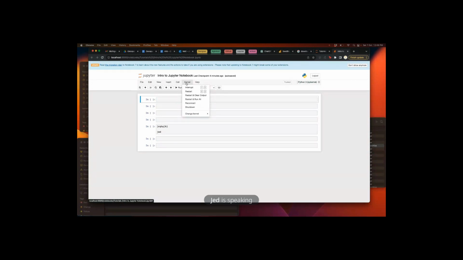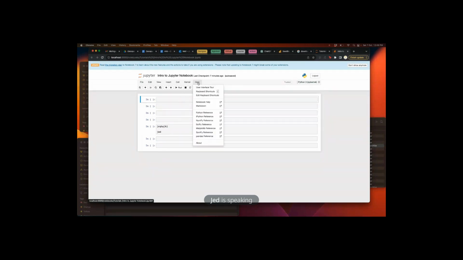The kernel over here talks about your most current Jupyter notebook. The Jupyter notebook runs on a kernel, like I explained earlier on. We have the IPython kernel, and you can either start it or restart it or refresh it, whatever you want to do. It just gives you the option of manipulating your kernel over here.